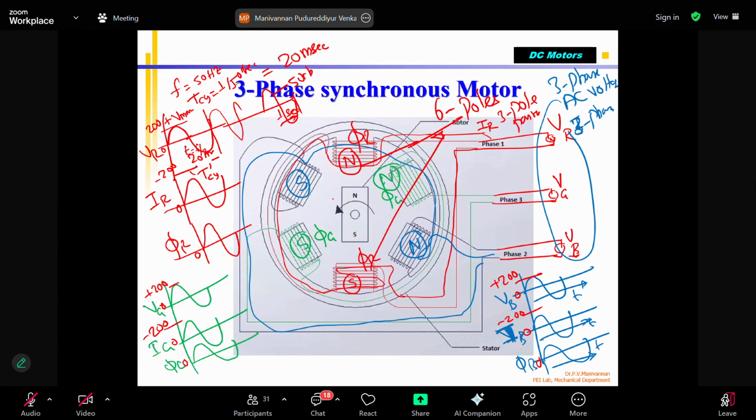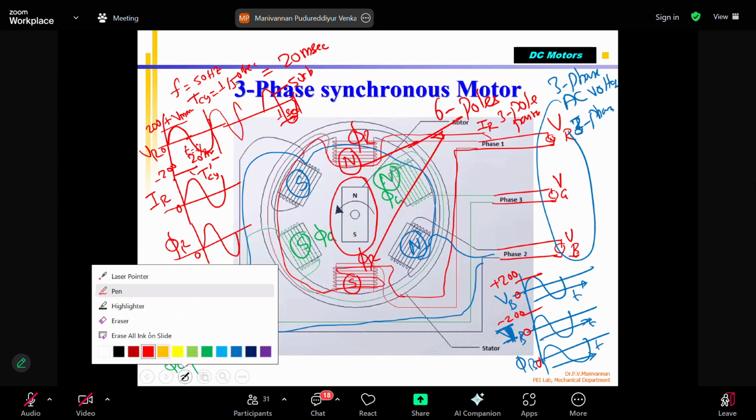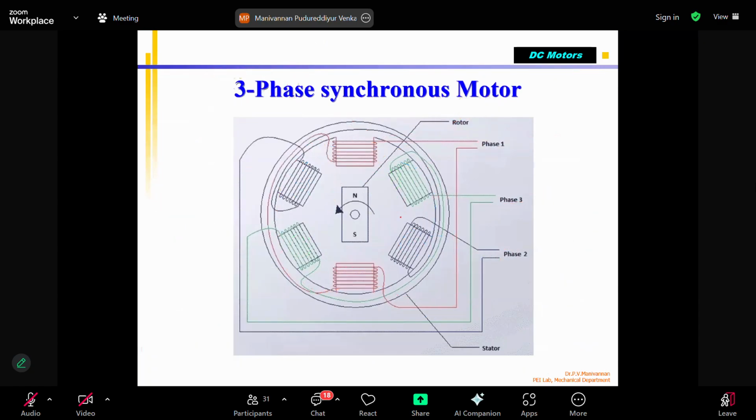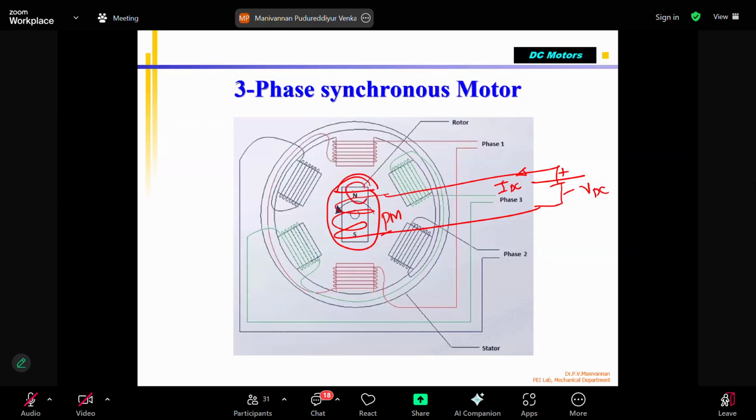Okay, then you have the rotor. The rotor can be a permanent magnet. Correct, this can be a permanent magnet. PM means permanent magnet, or it can be an electromagnet. That means the voltage applied to this coil is a DC voltage, not an AC voltage. Plus minus, I say that VDC, this is IDC. Because of that, north and south poles are created. You can see the north and south poles are created. Correct? You can see the coil is wound like this. Where the current enters, that will become a north pole. Where the current leaves will become a south pole.